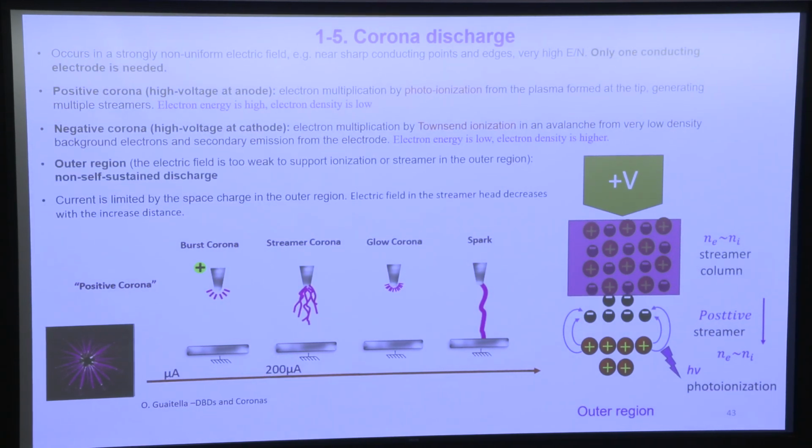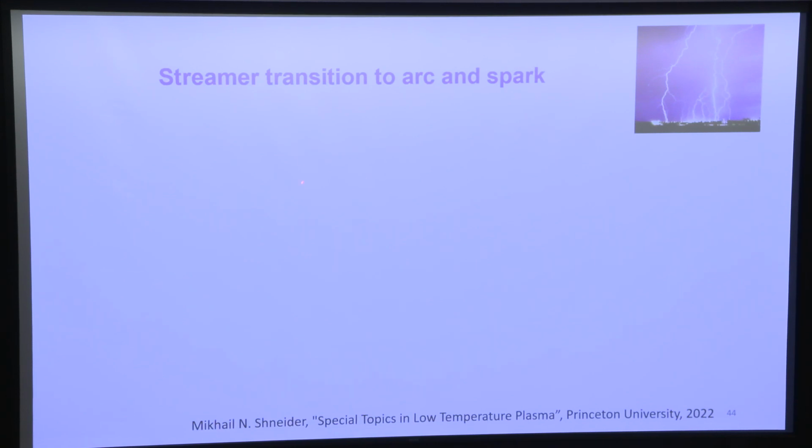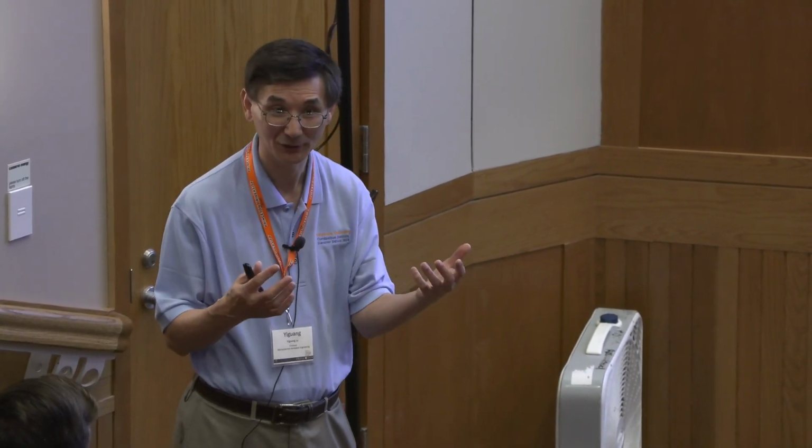So you understand that in the outer region, here, you don't have much electric field, so basically your streamer dies until you have a very high current to create a channel. So streamer transition to arc is very important because you want to control the plasma and make sure it's not going to go to spark. If you go to spark, then the channel is very small, unless you want to do combustion. In combustion you want spark because you want high temperature to ignite it. But for manufacturing, you don't want spark.